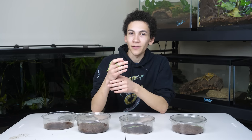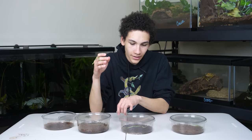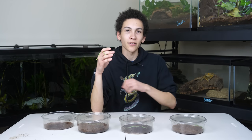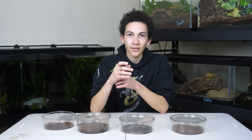I talked about this in a recent video on bearded dragons. All of these look really good. I would say this one just looks a little different — he's a bit darker, and he has something weird happening with the scales on the side. So we're keeping them all separate, and I'll go over how we're actually housing these.